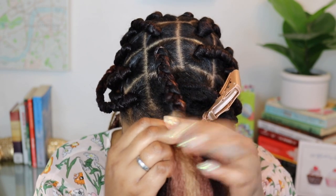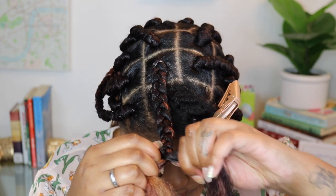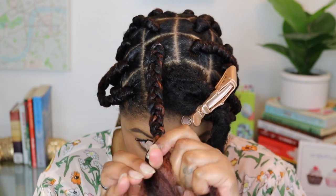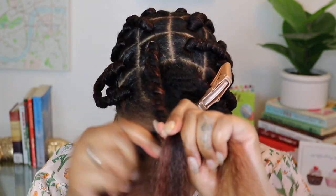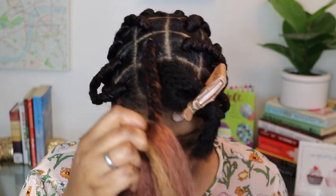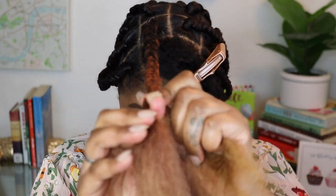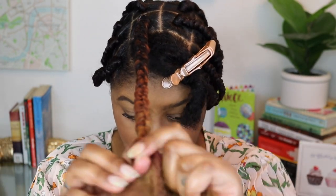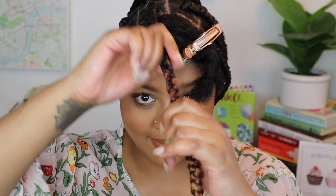And then to blend your hair in, once you get down to the very end, about an inch of hair left, you go in and add a little bit of gel or edge control of your choice to smooth it in. And then you're just going to braid it down to the end. I think this method, in my opinion, is a lot easier than feed-in. I think it's a lot less complicated than feed-in, and you still get a nice, smooth, firm, beautiful braid.